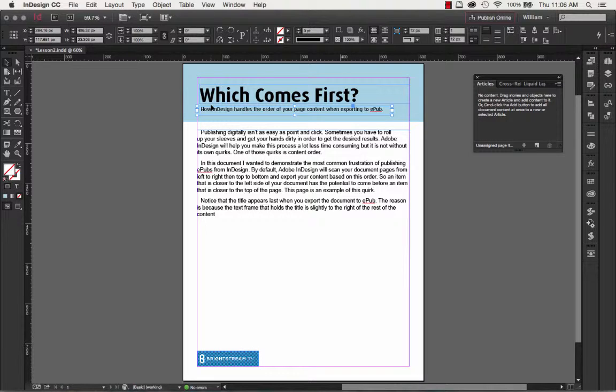Well, when InDesign exports to a reflowable format like Epub 3, what it does is it reads the page, it scans the page, if you will, from left to right first, then top to bottom. And then whatever elements it hits, that's the order in which it will stack them when it builds that Epub. So let's take a little closer look here at the top of this page. I'm going to zoom in.